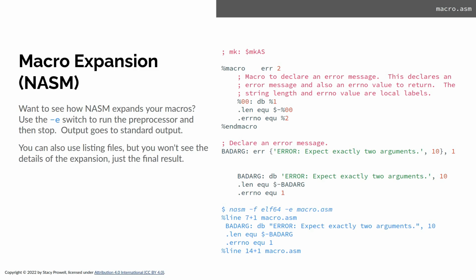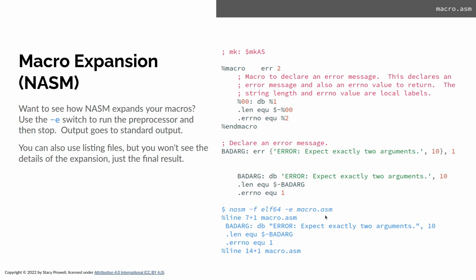If you want to actually see that expansion and not just talk about it, well, you may have noticed up here at the top I had a make line for this. It doesn't try to link it because what would it link? There's no code in here. Well, I can still put this through the assembler. And so I'll do that.